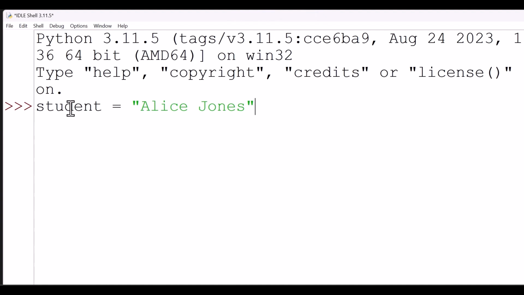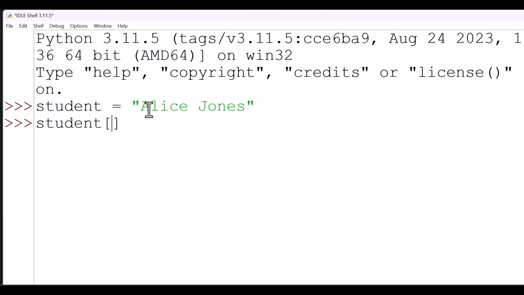One thing that I would like to stress right now is that computers do not count the same way as humans do. For example, if you wanted to pull out the first character of this name, you do something like this: student, then open up square brackets, and inside these square brackets you put the position of the character that you want to pull out.